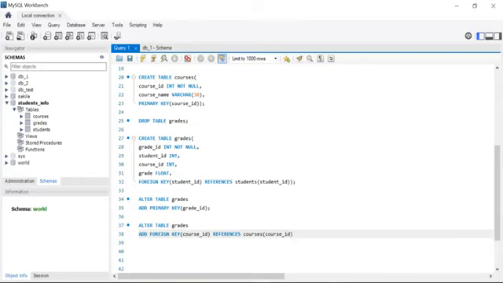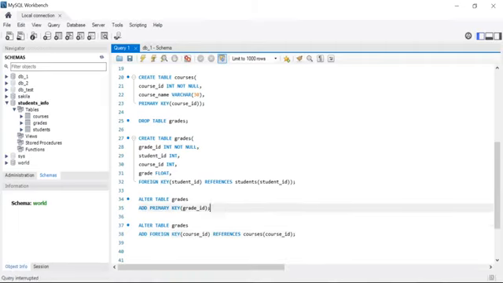So here we have our alter statement. We will see the primary key, the foreign key, and the relationships between the three tables when we create our ER diagram.